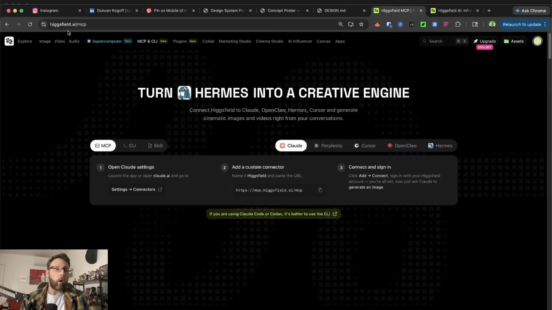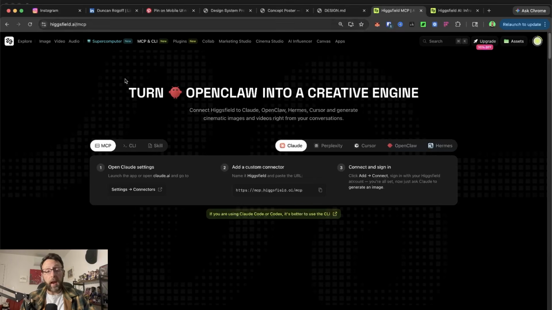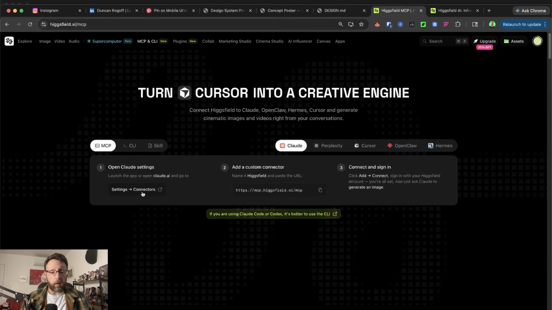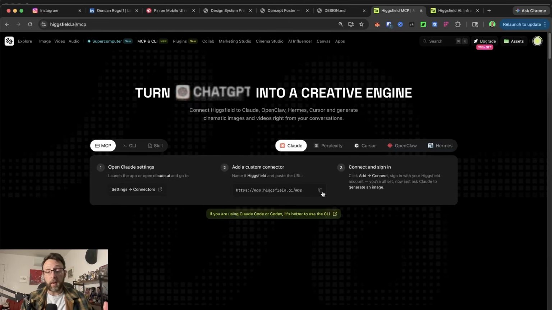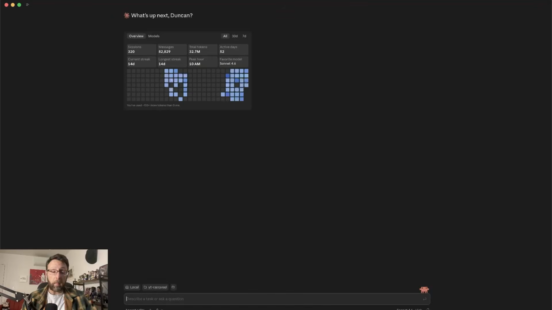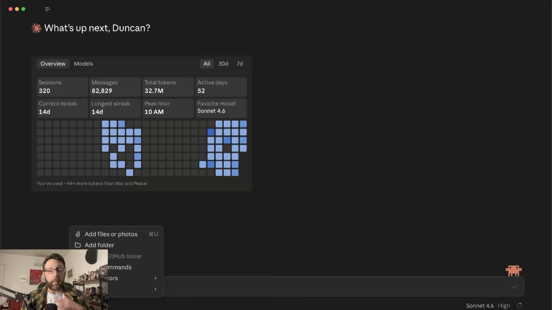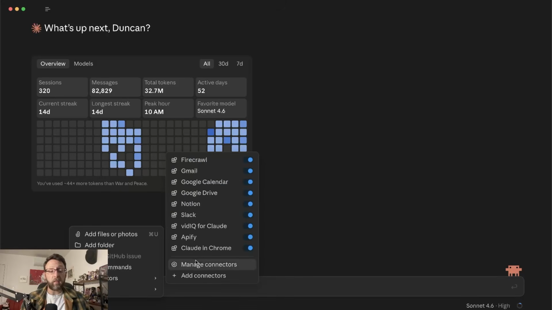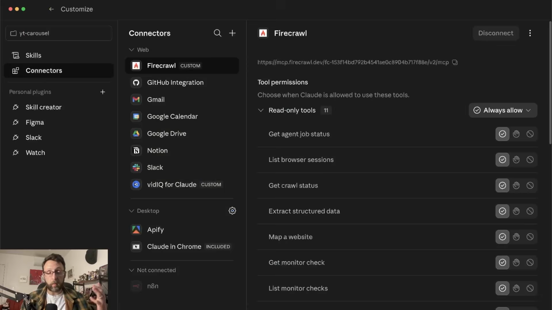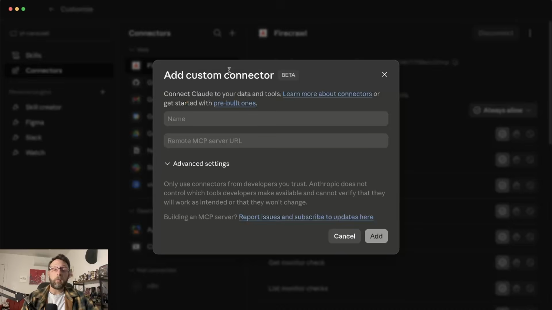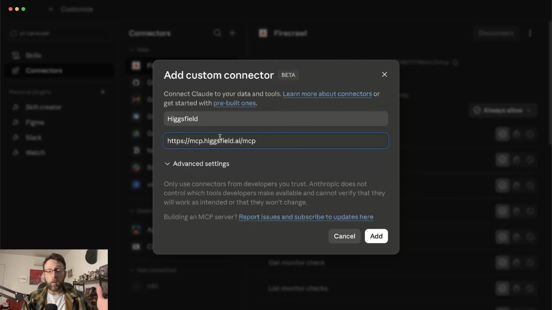It's really easy to install. All you have to do is come over to higgsfield.ai/MCP, and then you're going to open the Claude settings, and you're just going to add a custom connector. So I'm going to copy this, and if we come back into Claude, all we have to do is click the plus at the bottom. It's probably behind my head, but just come into connectors and then click the little gear for manage connectors. And you can see this is where you integrate with basically all of the other platforms that you use, like all of the Google platforms or Notion or Slack or whatever. In order to connect to Higgsfield, click the plus up here, come to add custom connector, and we can just name this Higgsfield. And then we want to just paste in that link that we got from Higgsfield itself. And all we have to do is click add.